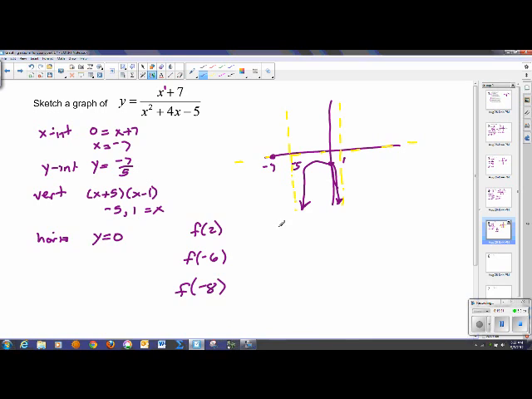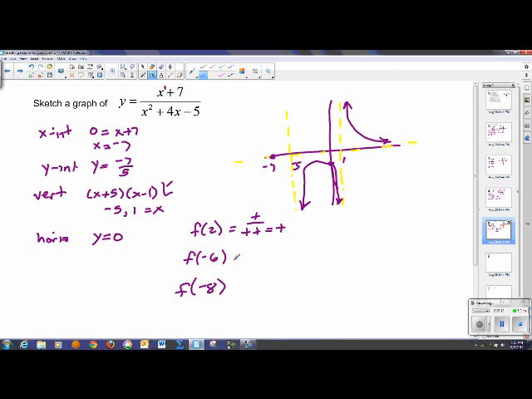All right, when I plug 2 into my function, I get a positive in the numerator. And notice in the denominator, I'm going to use this factored term to determine whether the value of my denominator is positive or negative. So when I plug in a 2, you'll notice I get a positive and a positive. Thus, the output of all these being multiplied and divided together is a positive. So I know to the right again, I've got that type of graph.